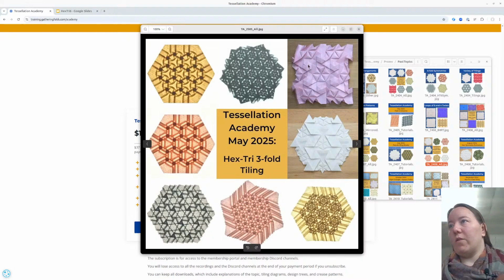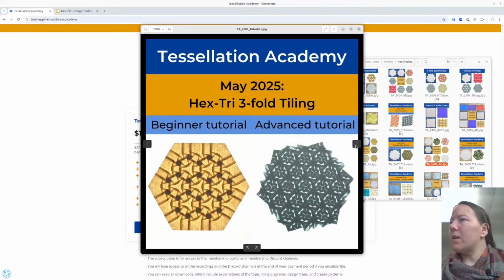The hexagons and triangles threefold tiling, all kinds of fun things that you can do there. I think one of my next patterns that I'll be folding in the next week or so is something that came out of this theory and design session. And those tutorials, one with regular twists, one with hybrid hexagon twists, those big triangles.